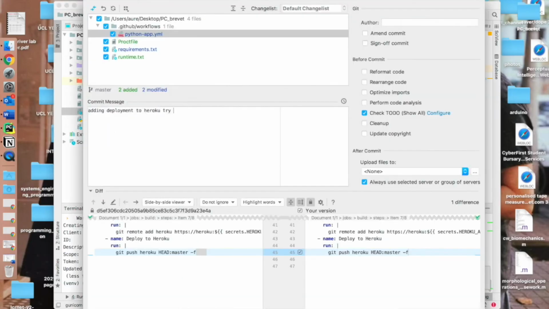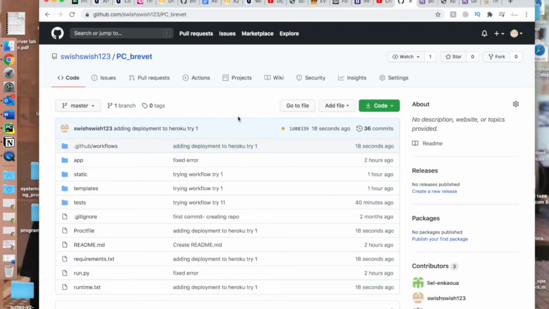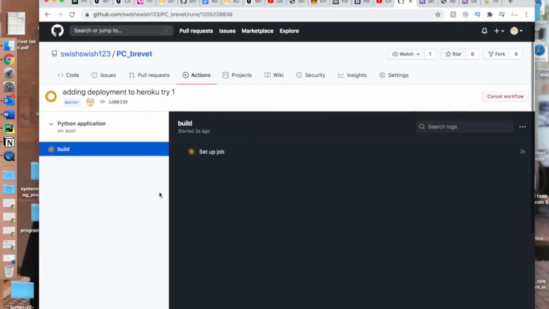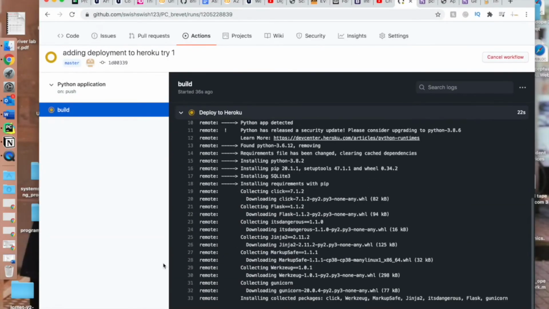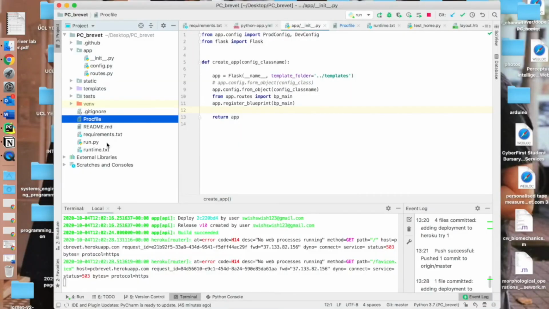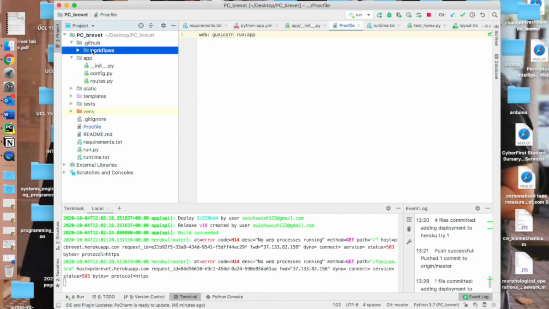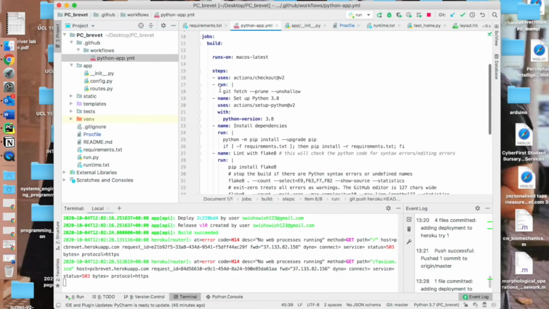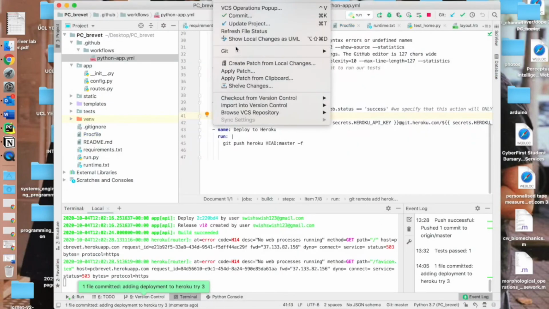So now if we commit everything onto GitHub and push, the workflow should run once again. We can check on GitHub, and for me everything was successful, but I actually got an application error once again. The only reason I got an application error was because I misspelled Procfile, as I mentioned earlier. So make sure it's not "proct file", it's Procfile. Once I renamed that, I also added an unshallow command, and when I committed it, it worked successfully.